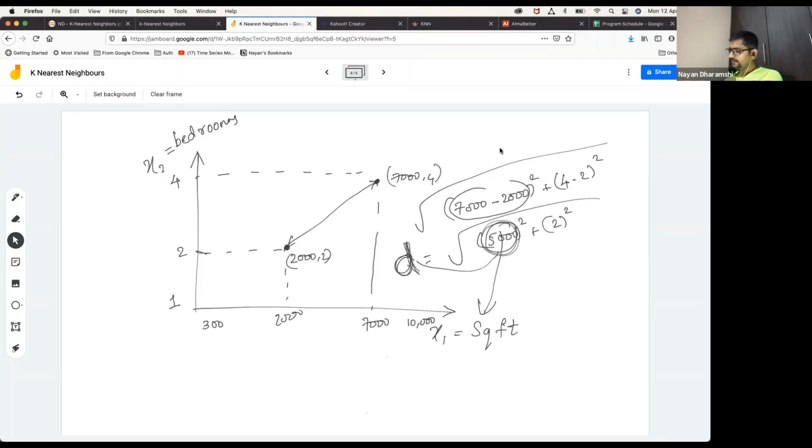A change in this will impact my distance drastically, whereas a change in this will not. If there are many more data points and you work it out mathematically, taking examples like 69953 or 69952, you will know why this has a lot of impact versus the second feature.